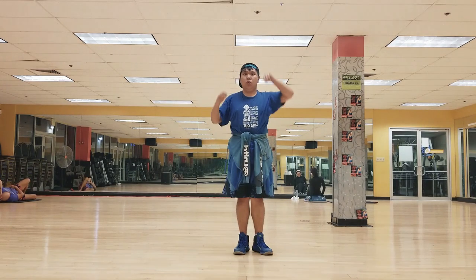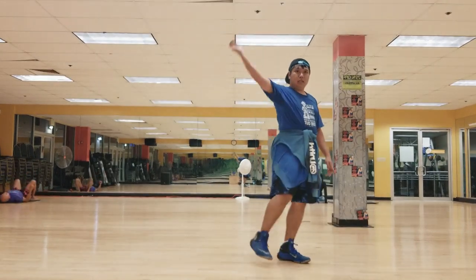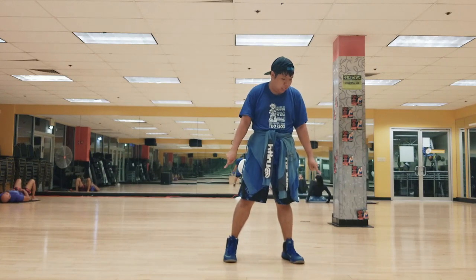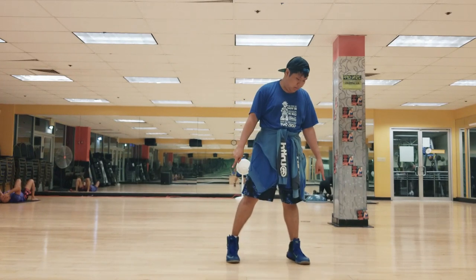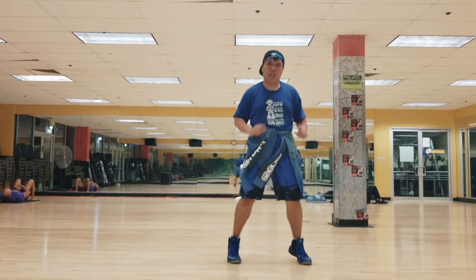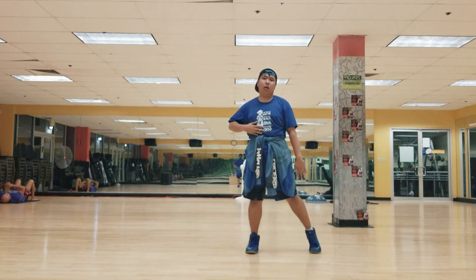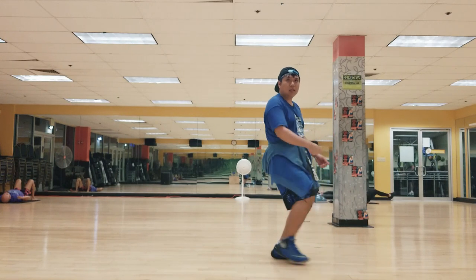One, two, three, four, five, six, seven. So right here, from here, your left foot goes back here, and then you point with both hands. So from here to here. Kind of go on your toes a little bit for the legs, and you're kind of leaning towards the right. So from here, here. So, put it all together. One, two, three, four, five, six, and seven.